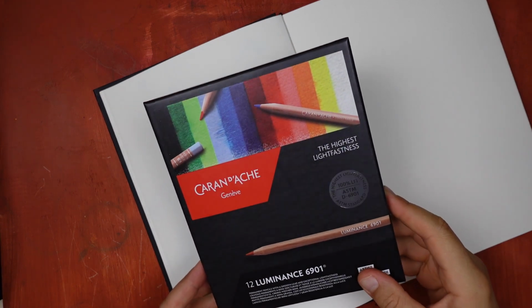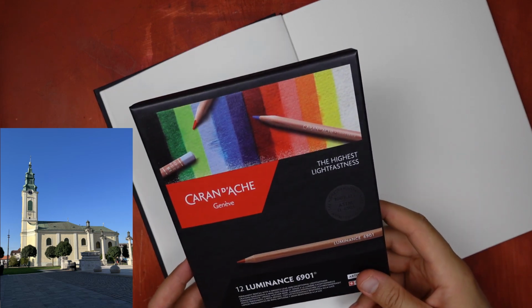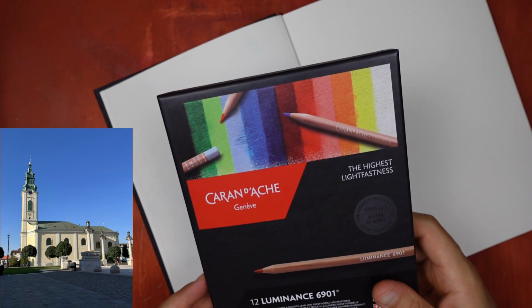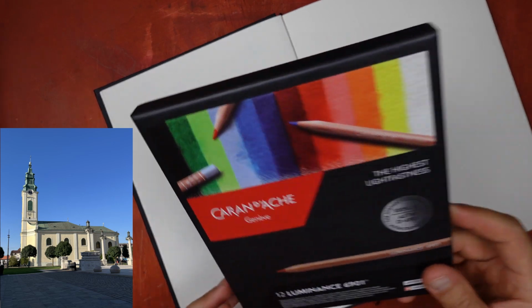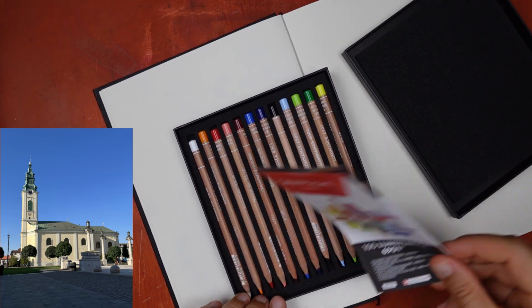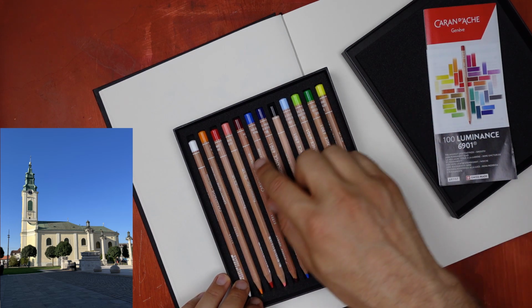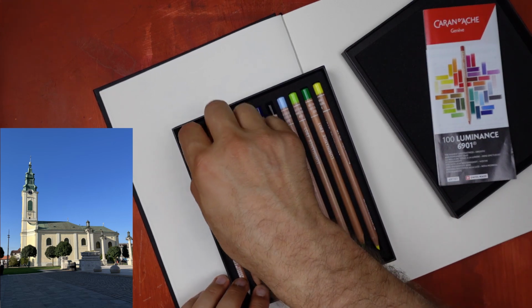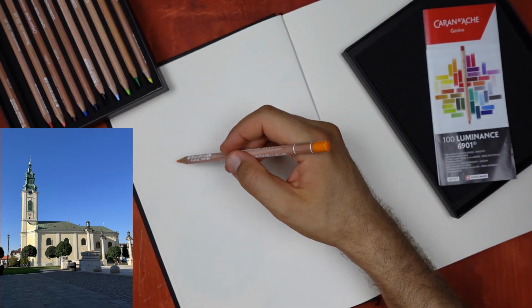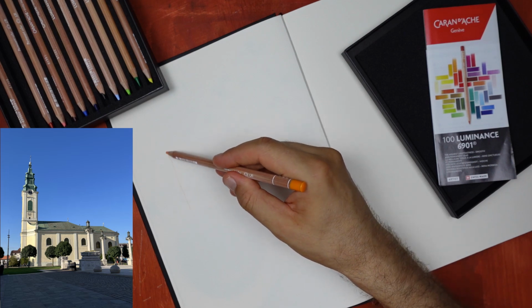Today I'd like to do an urban sketch of a church in Oradea I've seen recently with these colored pencils. I've reviewed these pencils quite a bit of time ago, so let's dive in. There are 12 colors. Let's start with this orange and outline the shape of this church. So I'm starting with the large shapes.